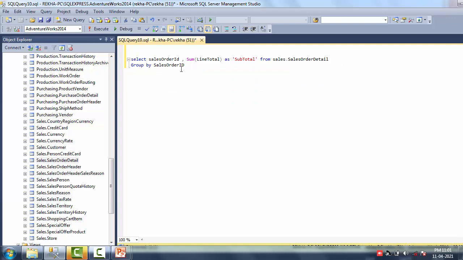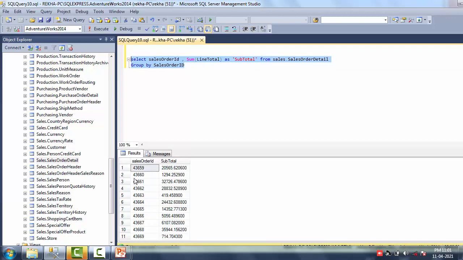Alright, so let's check the result of this query. Now select this and execute this. So here you will find this is the SalesOrderID, and this is the subtotal for every SalesOrderID. Alright, so this is how you can use group by.